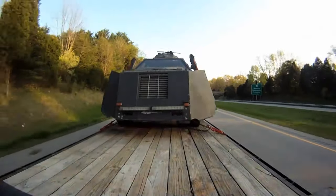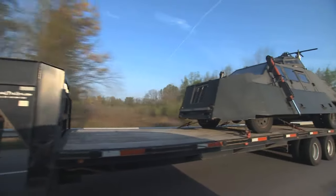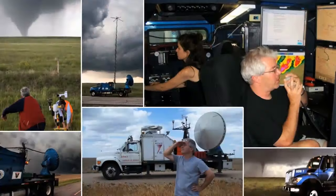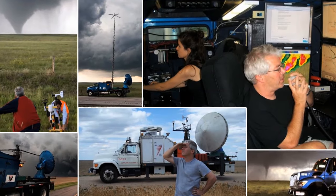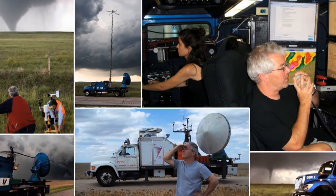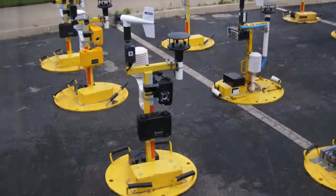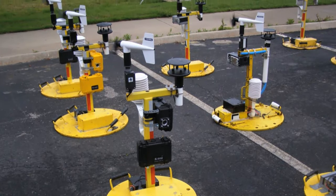This year we're going to be going out again with radar trucks as part of the Rotate team led by Dr. Josh Wurman, and doing a sequel IMAX film to Tornado Alley. The Rotate program has received funding from the National Science Foundation to study the lower level wind fields of tornadoes. They are going to field 3 radar trucks that will be scanning the tornado itself as low as they can scan. However, they can't really scan that last 100 feet. So they have pod teams that drop pods in the path of the tornado. We are going to re-instrument this vehicle, and we're going to be one of the pod teams to collect data of what those winds are like in front of a tornado, inside the tornado, and after that tornado passes us.